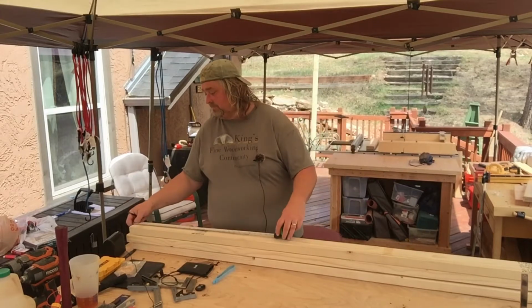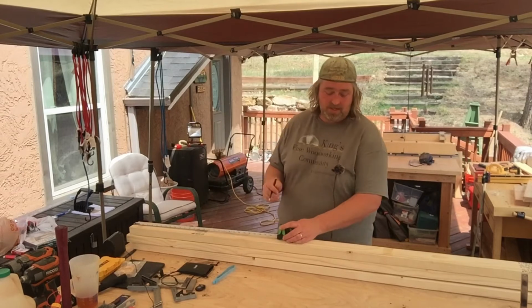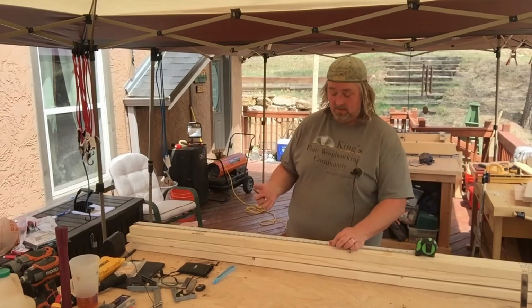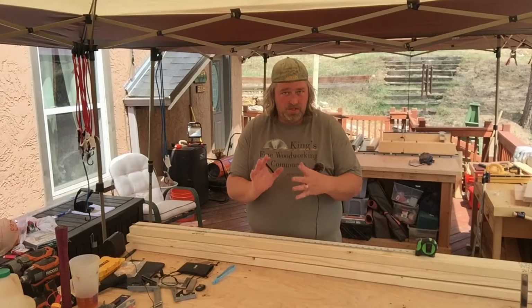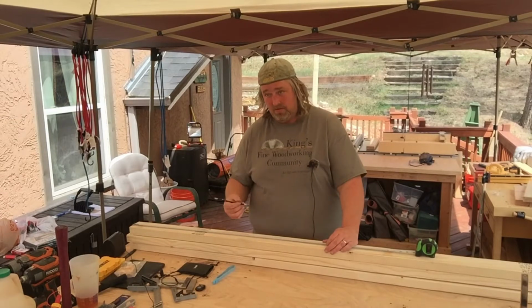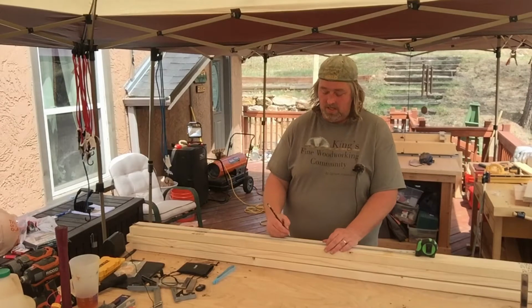So what I do, I always want to cut off this end. So I'm going to add a little bit extra to my first cut, my first mark. So I'm going at 31 inches. I normally go a quarter inch extra because that way I can make sure everything's flush and square. But I'm going to go an extra quarter inch just for that end right there. So I'm going to mark this one at 31 and a half.